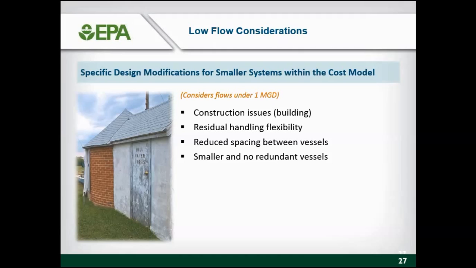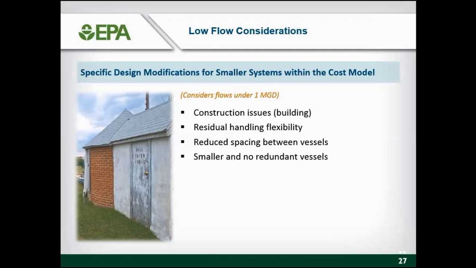And the next thing is smaller or no redundant vessels. Small systems generally don't need redundant vessels. If they're working with 2 columns, usually you can reduce the flow rate in a small system because demand is less, and you can operate with 1 column if you're backwashing the other. And frankly, in very small systems that have 1 column, oftentimes it's not operated 24/7.